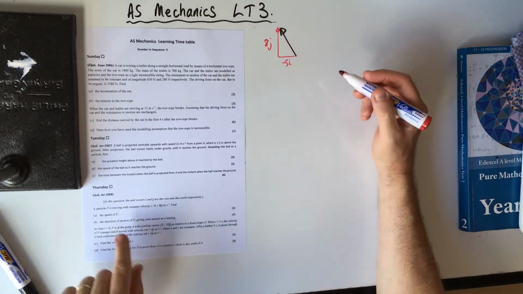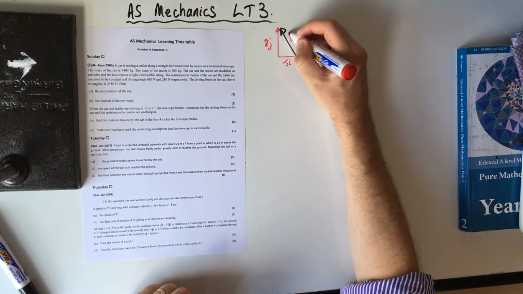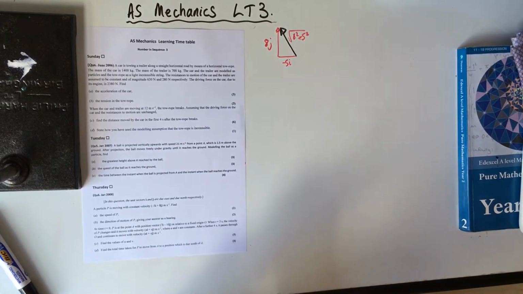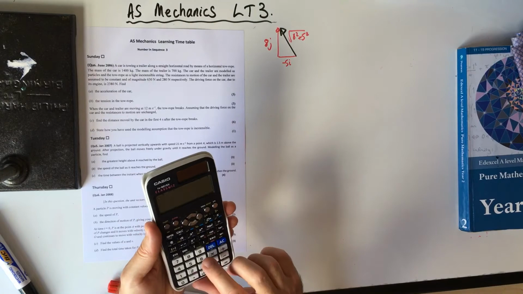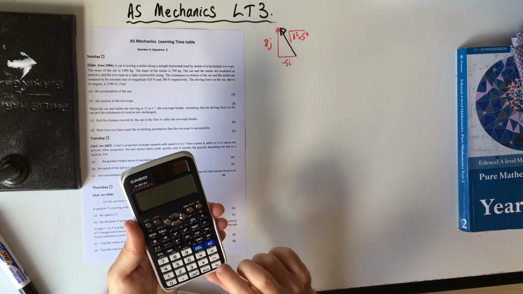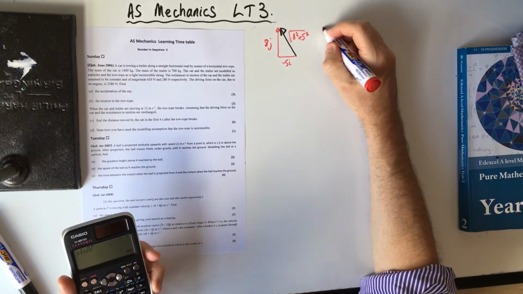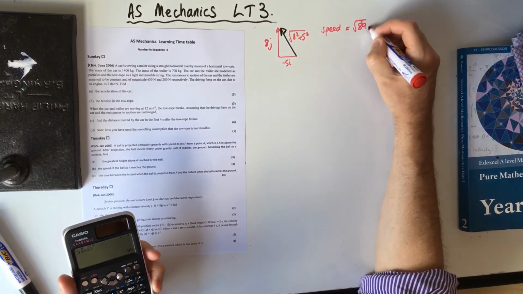Okay, the speed is the magnitude of that, and we do that by Pythagoras. So that is just the square root of 8 squared plus 5 squared. You know, if you think of minus 5 squared, it's still 25. So 64 and 25 is equal to 89. So it's root 89, whatever that is. Okay, so the speed is root 89 meters per second.